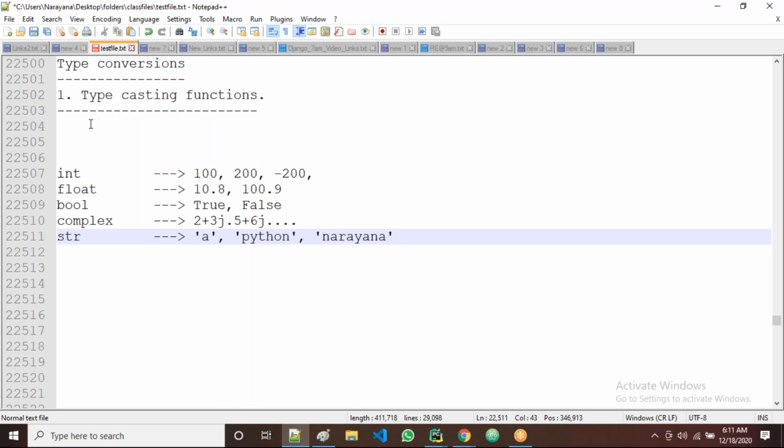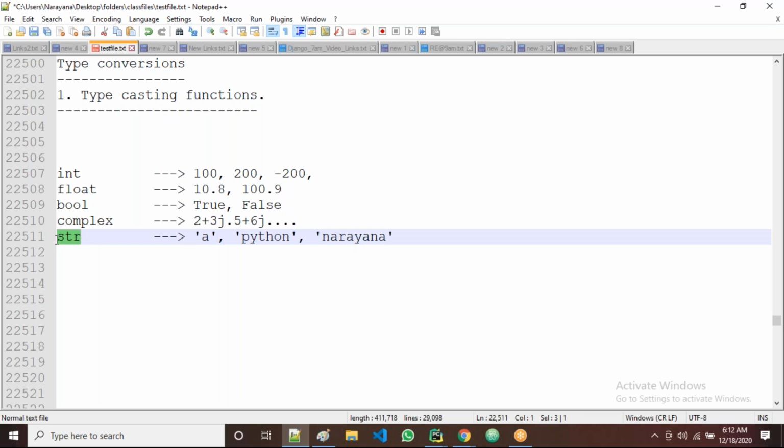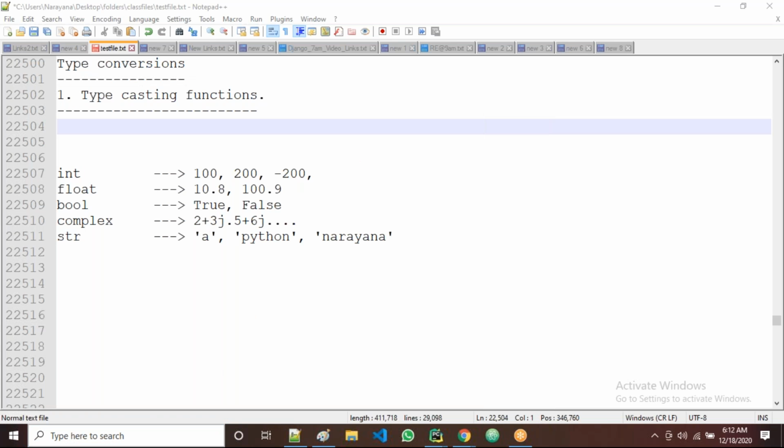Now guys, the user can give either integer, float, bool, complex, or string values. Now all of you observe, I'll take one example and show you one by one how to convert each one by using typecasting functions. I'll show you in just a few minutes.